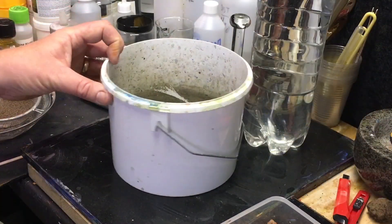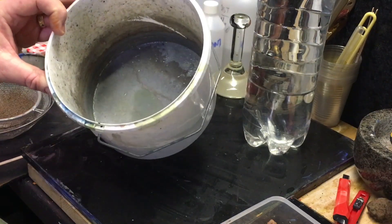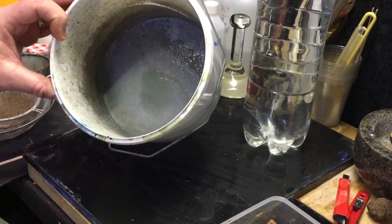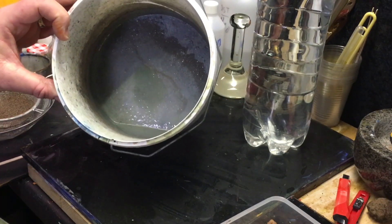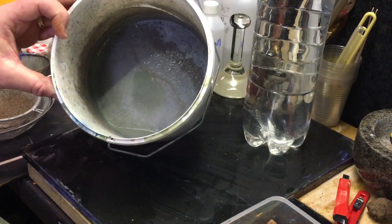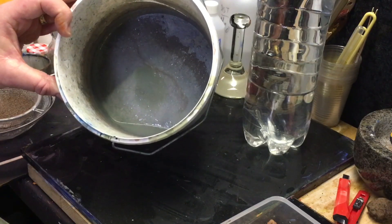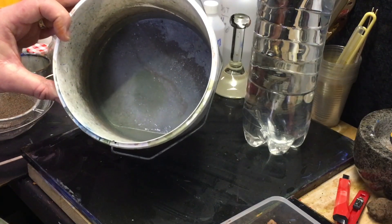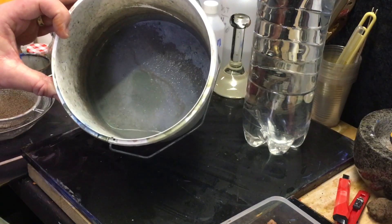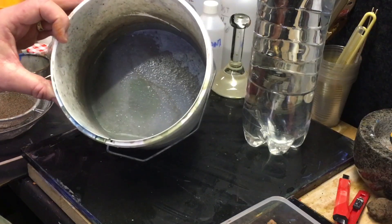This can be done in any size container. You can see that there's a lot of sediment in the bottom of that container, and that's what happens with oil paints when you're cleaning your brushes with turpentine or odorless mineral spirits. It also happens when you're cleaning your brushes with water and soap with acrylics. Every time you put your brush into the bottom of that container it's going to pick up that sediment, and that is not good for your painting.